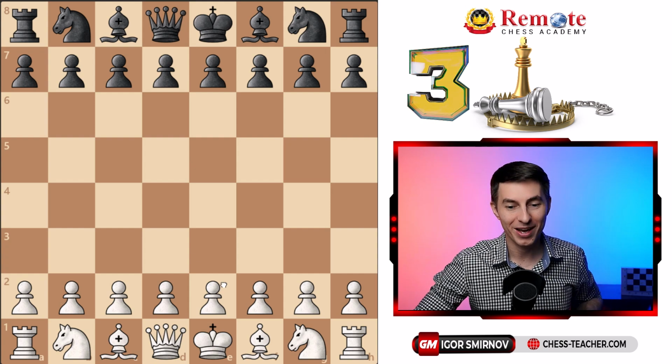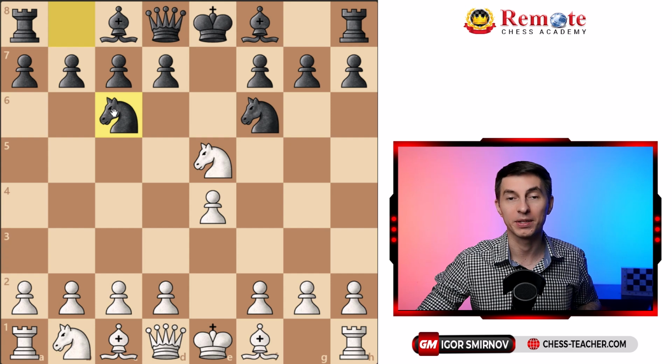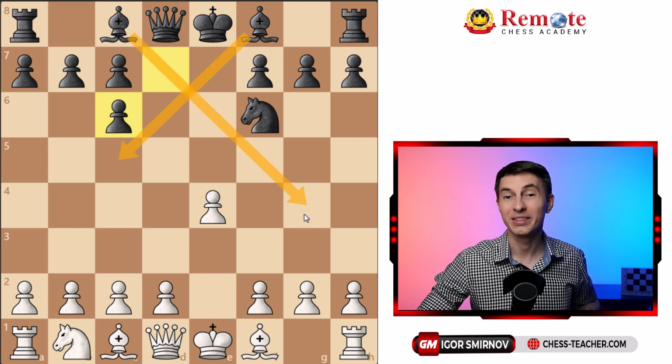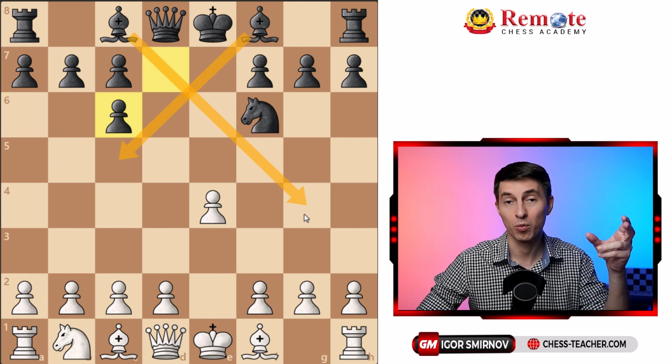This one works out against the popular Stafford Gambit, and the Stafford Gambit itself is a pretty dangerous opening weapon indeed, where black sacrifices this pawn on e5, but then they play knight c6, challenging your knight, and after this trade, they opened up diagonals for their bishops, they take this lead in development, and there are a ton of different traps here, literally at every step of the way. It's very dangerous for white to play it.